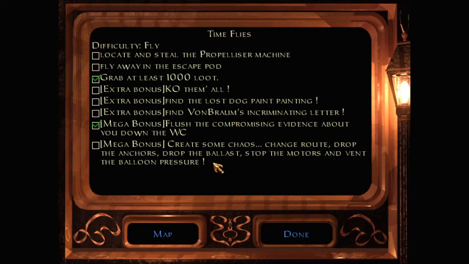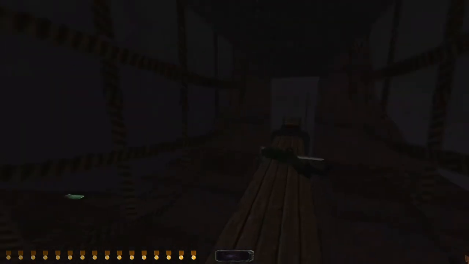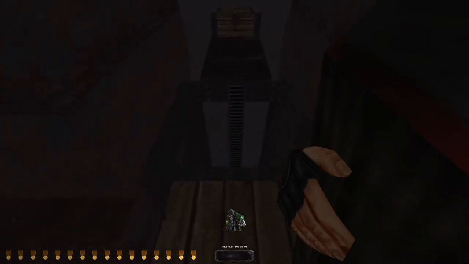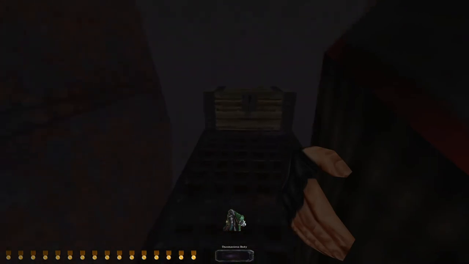Change route, drop the anchor, drop the ballast, stop the motors, vent the balloon pressure. Yeah, I can do all that in a little while. I mean, I suppose I do still need to find the escape pod as well. A lot of stuff to find. God, you are annoying. Why don't you go and sit over here?